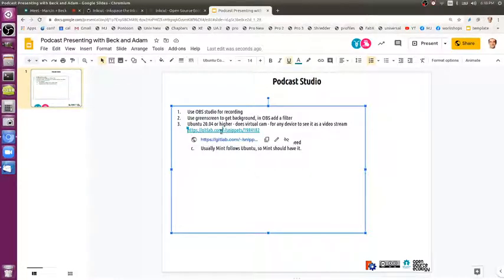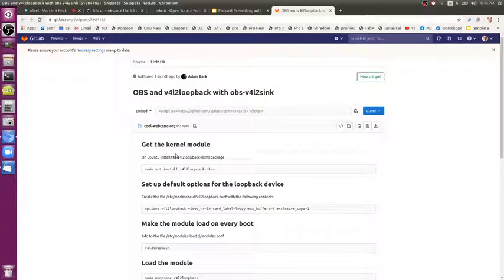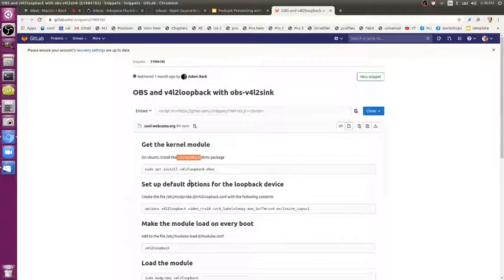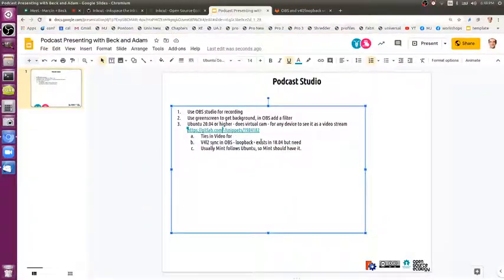And this is documented on the OBS site as well. Send a link to that one. What Adam helps me out with is he helps write it in terms I can understand quickly in my environment, which I try to make as generic as possible. Everything I do, I try to make as generic and as stock as possible. I try not to use a lot of random third party plugins and those kind of things. It's just the OBS V4L2 sync. They have it for Windows too, so I've been using it on the work computer with Windows 10. The plugin has a different name. On Windows it's called something like OBS Virtual Cam, I think, but this one is called V4L2 Sync or something like that.